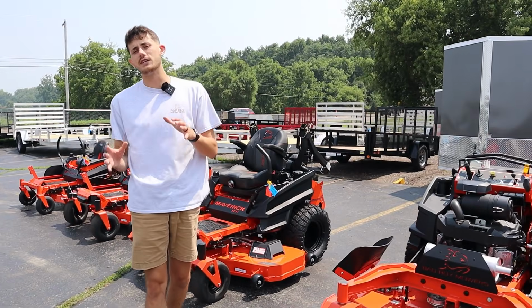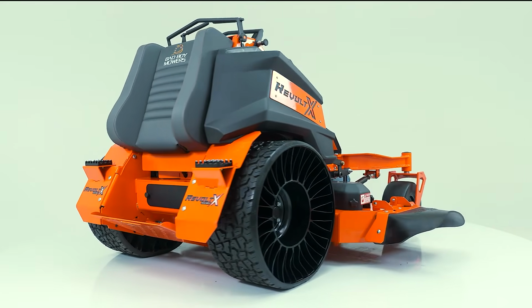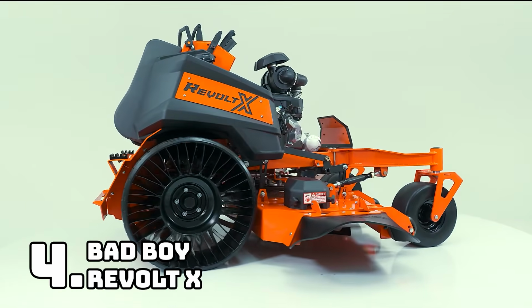Number 4 on my list for Bad Boy is one that's brand new to 2025. It is the Revolt X.